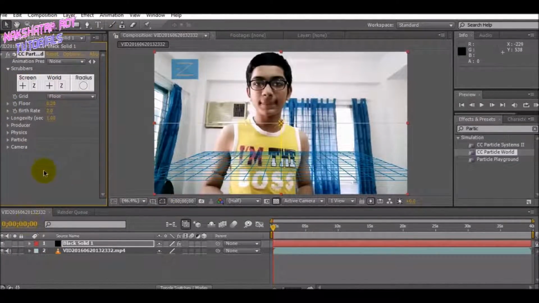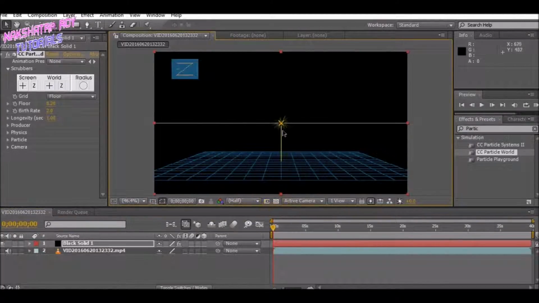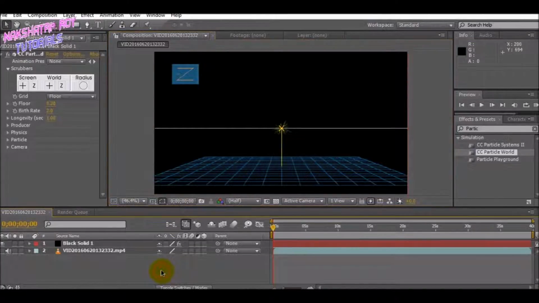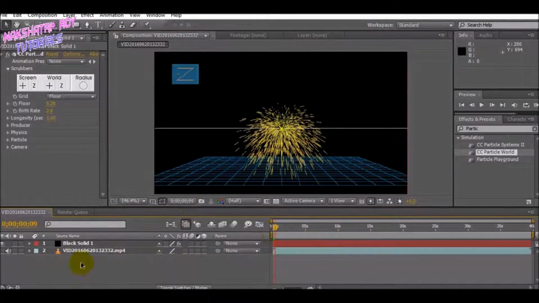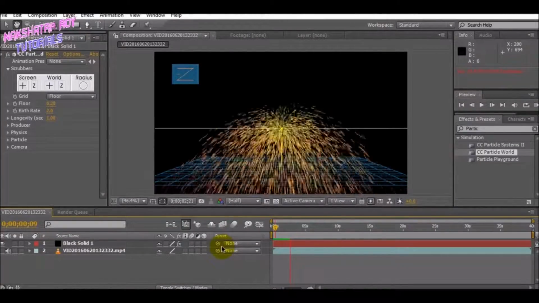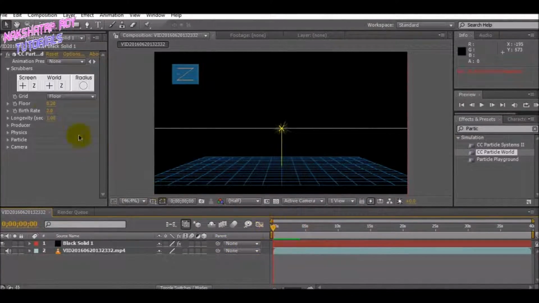Enable your effects control panel. Now disable the visibility of the video file beneath it, and by tweaking this button make sure that the background is black. Now let's work with this CC Particle World effect. You will notice that this is a 3D effect in which there is a base, there is this 3D layer, and if you now play through your video, you will notice the particle effect which is now still emitting like your SPARKS effect. So it is really very good.